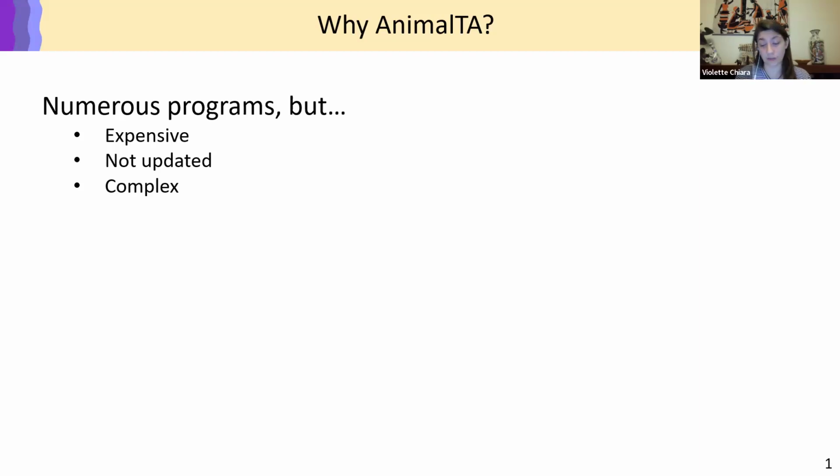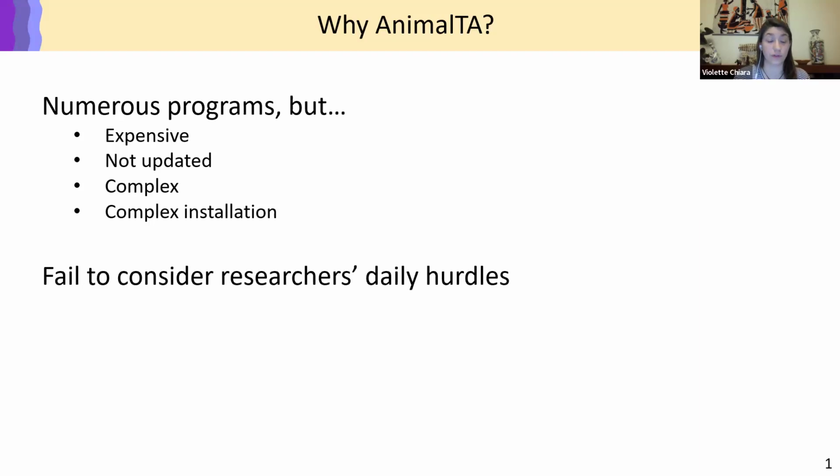Even if we have the competencies, even if we could learn how to code and manage those programs, one main limitation for us as researchers is time. We don't all have the time to invest to learn how to use those programs. The complex installation is a similar problem: you don't want to spend one month just to install your program. So it's also a limitation that I found in other programs.